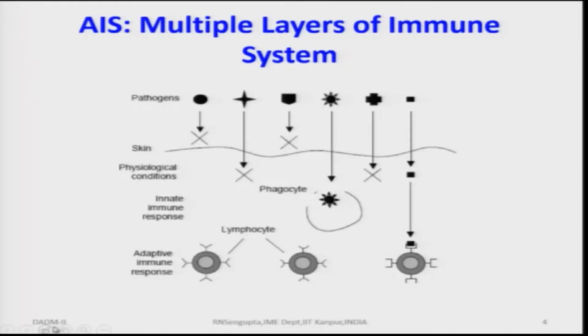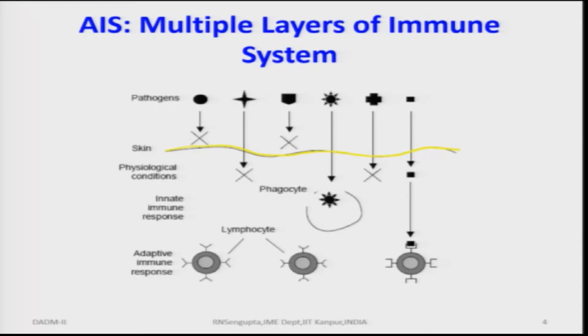So, this is a very simplistic schematic diagram of the whole immunity system which is there. So, this is the skin level. In my body or anybody's body, there are hairs, hair follicles and all these things, and there are different types of pathogens attacking. I have made these diagrams in such a way, or taken from the book in such a way, that the diagrammatic representation of the pathogens gives you what different types of pathogens are there.